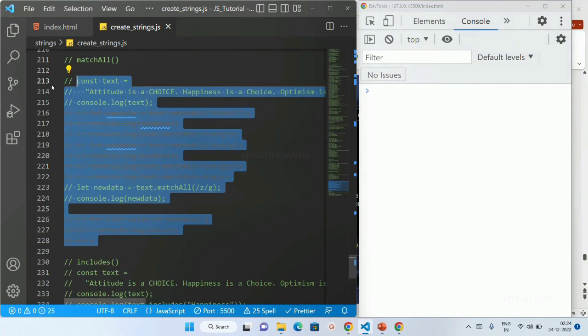The match method is just going to match the first one and return it in an array. And matchAll will return an iterator. How many matches we are having, that will be returned. And those matches you can check inside a for loop. And whatever you want to check using matchAll, create a separate variable and using the next method, you can get the result.